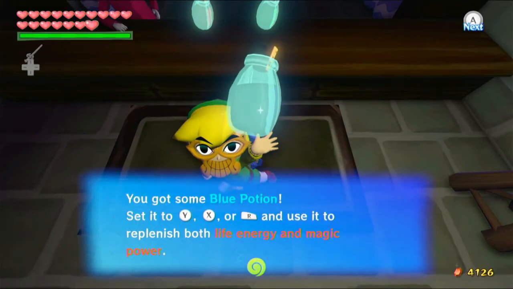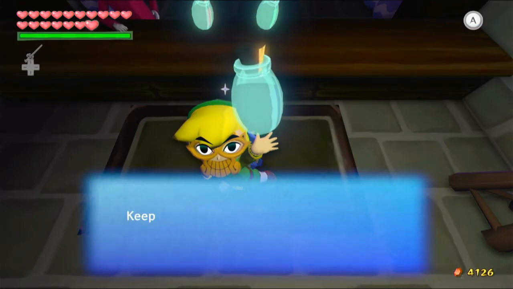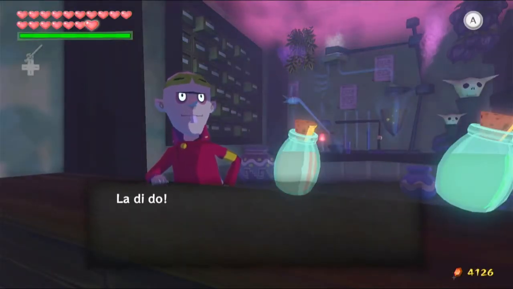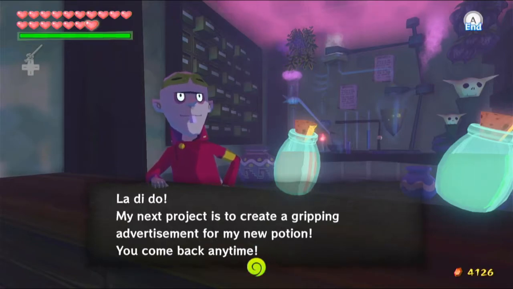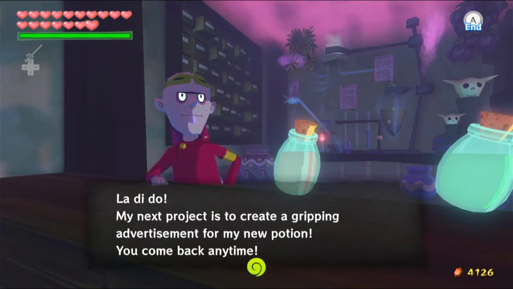Got some blue potion. Replenishes both life, energy, and magic power. Keep it in your bottle until you need it. La-dee-doo. My next project is to create a gripping advertisement for my new potion. You come back anytime.